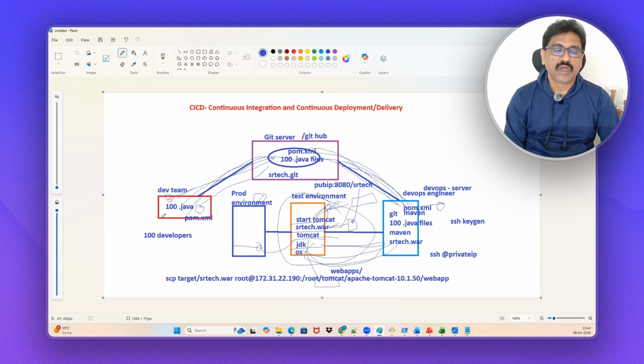Because the 100 developers will not be working in the same time zone. They will be working in different time zones across the globe. Somebody will be working from the USA, somebody from Canada, Australia, like this. Let us assume that one guy working from the USA pushes his code into this Git repository at midnight at 1 a.m.